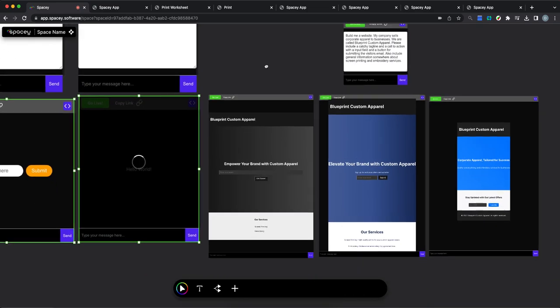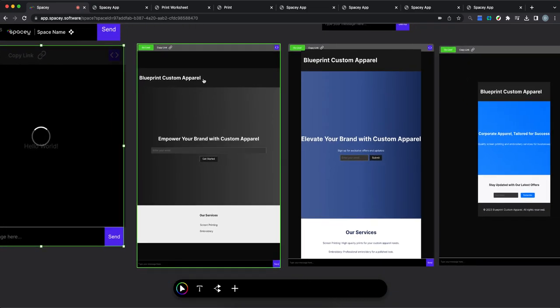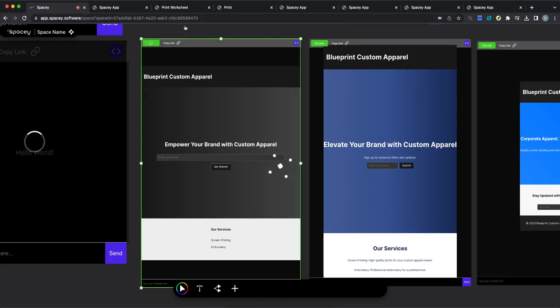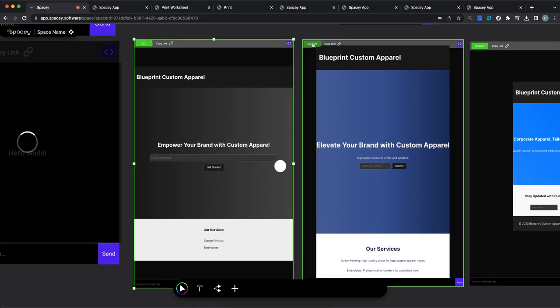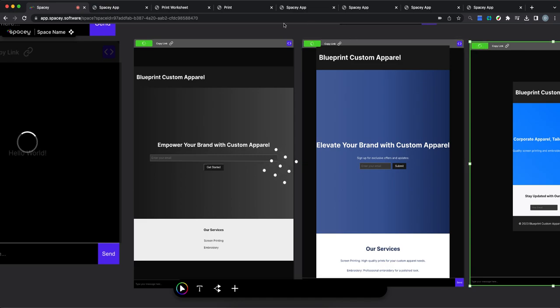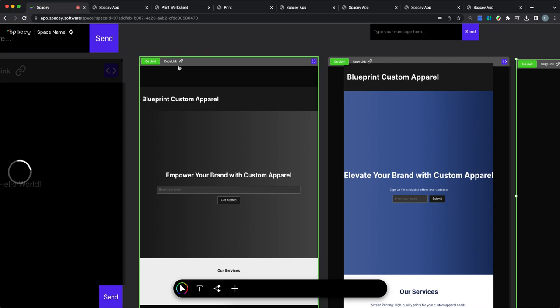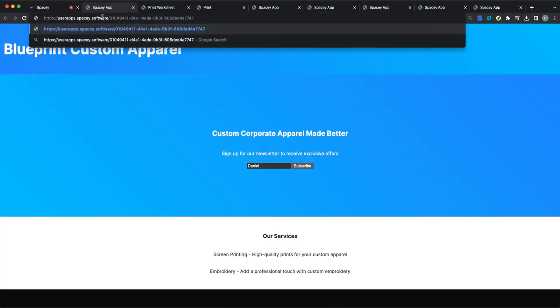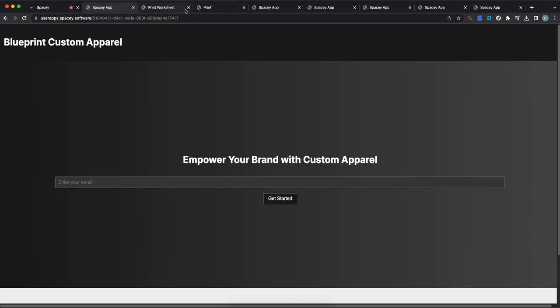While we're doing that, we'll take a look at how to deploy these websites. Like I said, with Spacey, everything's immediately deployable. You can hit go live right here, and we'll go live with all these websites so we can see which ones we like the best, and that'll be pushed online. So we'll copy this link and paste it. These are from some old demos there. And you can see that's our new website right there.